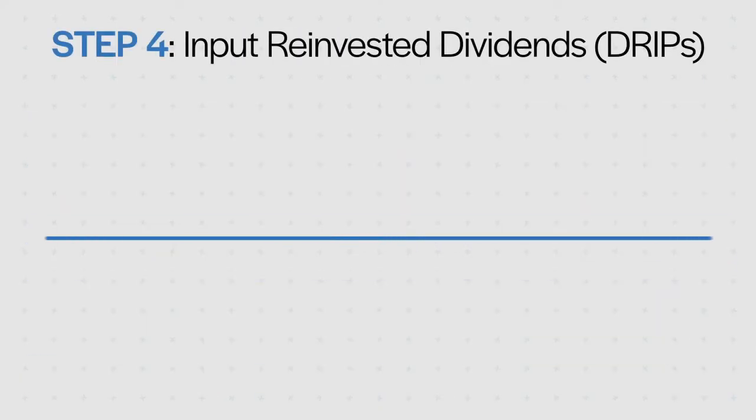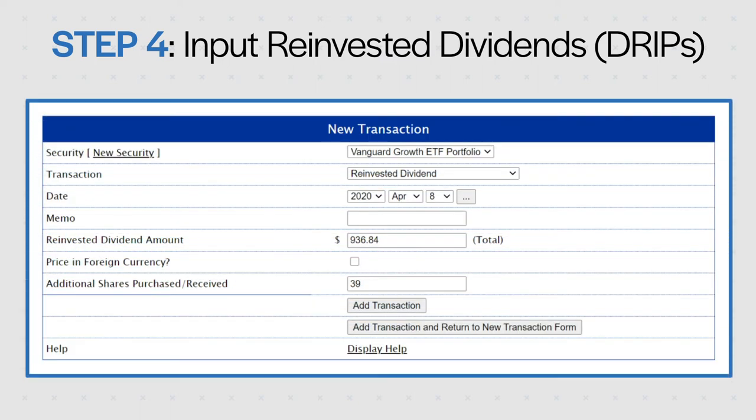Now onto our dividend reinvestment plans, or DRIPs. These are referred to as reinvested dividends in the adjustedcostbase.ca site. If you neglect to add your DRIP amounts to your ACB, your future capital gains tax liability will be inflated, and you'll pay more taxes than you need to. If you set up a DRIP, most of your ETF distributions will be paid in the form of new shares. I say most, because only whole shares can be purchased, so a portion of each distribution will also be paid in cash. New shares received through reinvested dividends increase your cost base and lower your future capital gains tax liability.